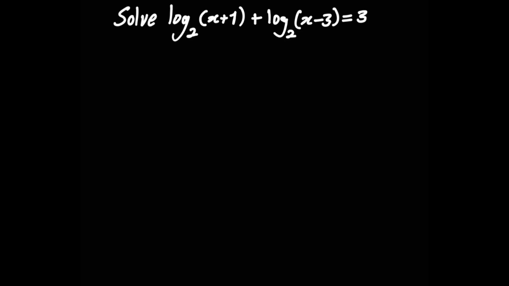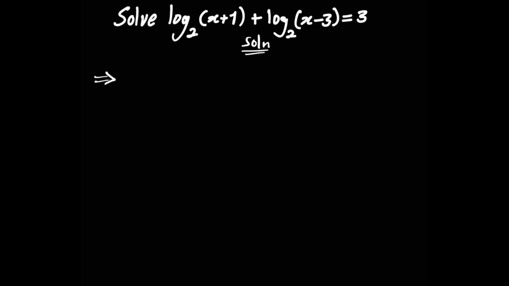Hello guys, in this video I'm going to teach you how to solve this kind of logarithmic questions. Now our question is log base 2 of (x plus 1), then we have a plus sign, then log base 2 of (x minus 3) is equal to 3. Now here is how to solve this question.